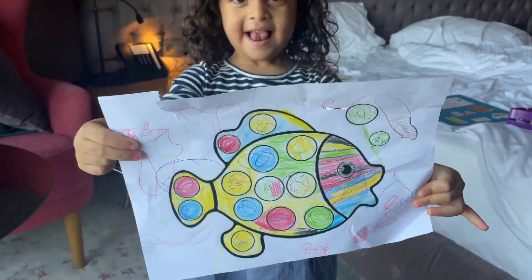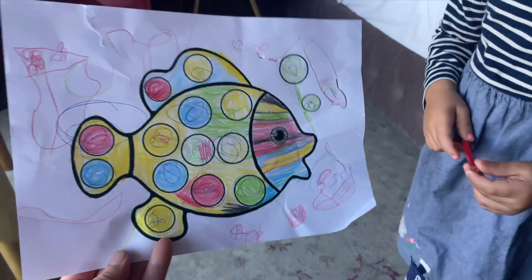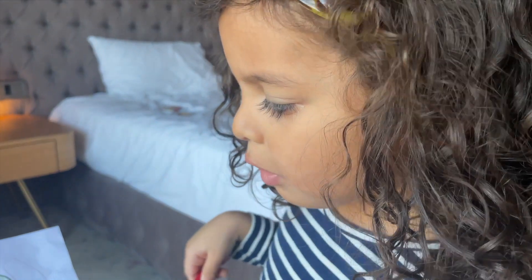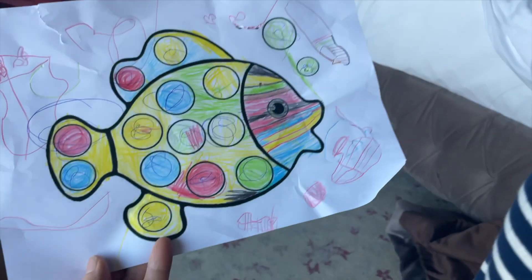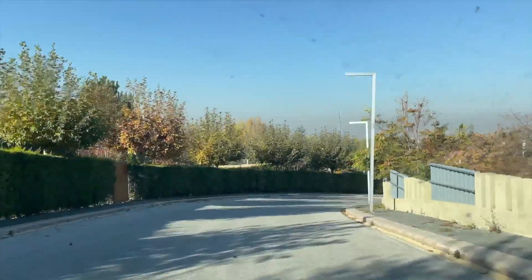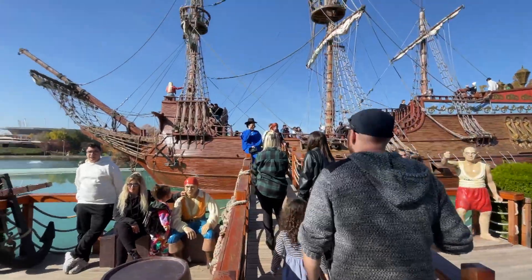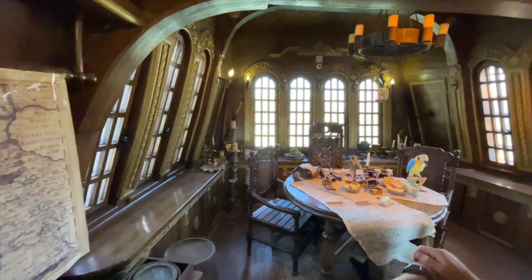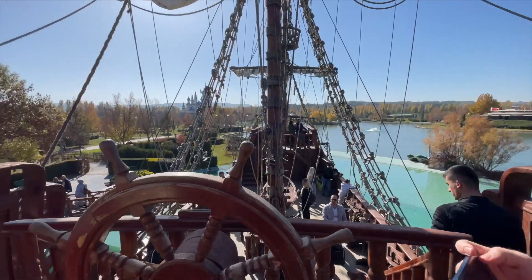Sophia wants to show you what she worked on — we picked up a coloring sheet from the kids area last night. Not bad coloring for a new four-year-old! Sazova Park is considered to be one of the most beautiful parks in Turkey, and I do not disagree — it is gorgeous and huge. It's a little confusing when you first come in as to where to park and where to go, but basically it is one major park that is free to get into. You do pay for parking, and then there are lots of different areas you can visit that have a fee. We have gone to the Masal Gemisi, or the Fairy Tale Pirate Ship, and seen the lake right here.